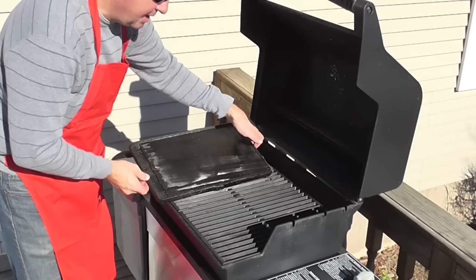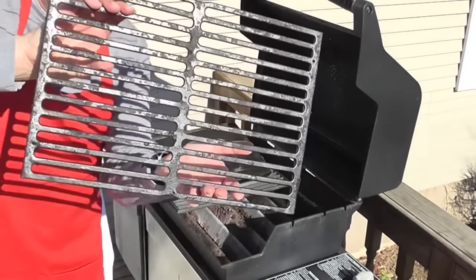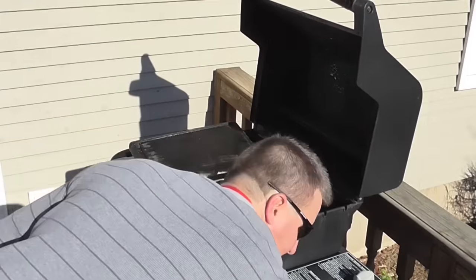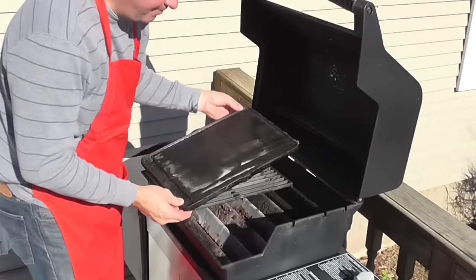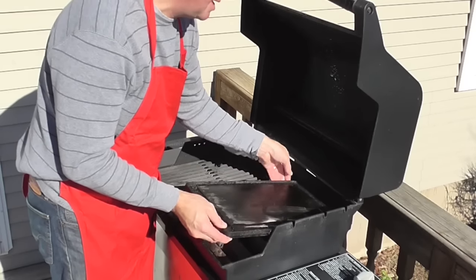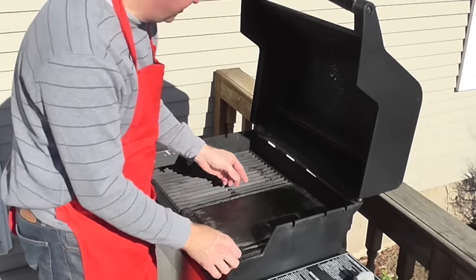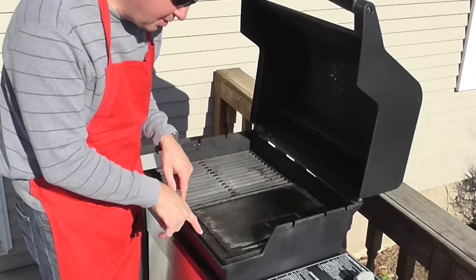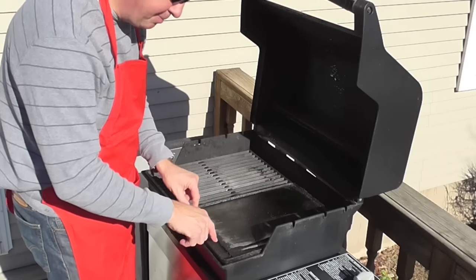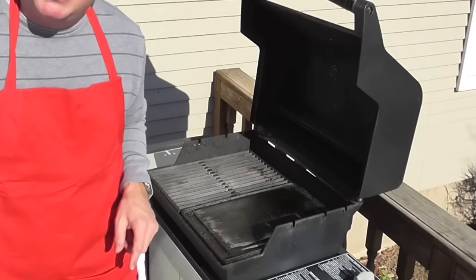I can choose the right or left side — I'm going to take the right side off and take the grids out here. This is a really tight fit; they're using every single square millimeter of the stove. It just fits in there. I have a grease hole right here and a little pan where the grease can drip into.